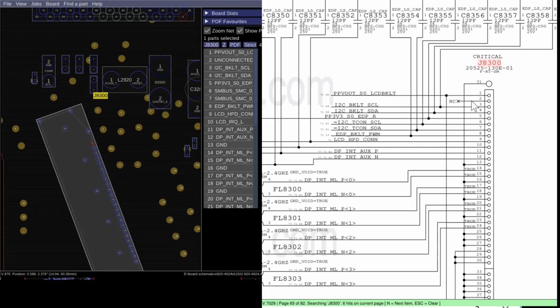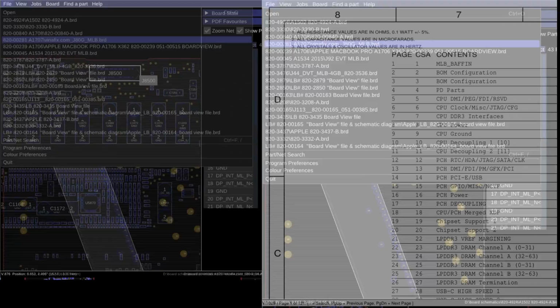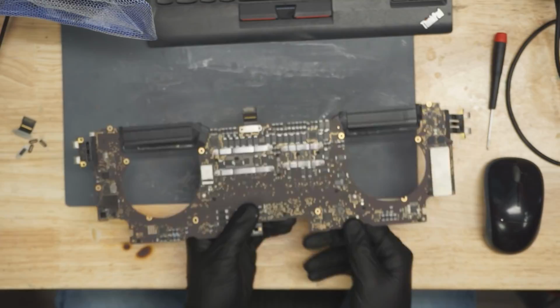Now let's take a look at how the newer MacBook Pros are designed. So this is going to be what I have on my desk. This over here is a MacBook Pro touch bar from 2016-17. This is the LCD connector, which is going to be attaching to the screen. Now let's take a look at what that looks like on the board view software.